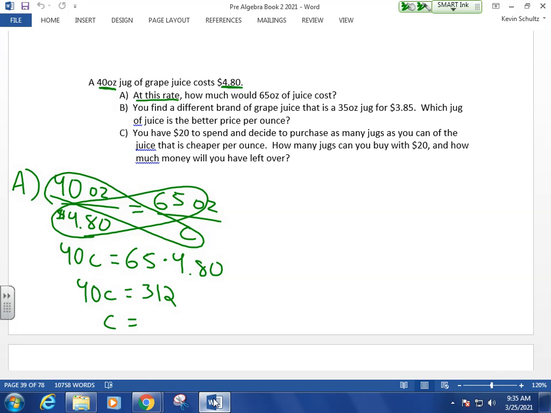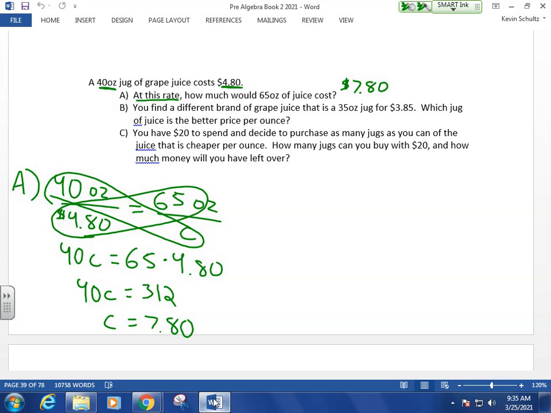And our cost, we get 7.8, which in terms of money is how much? Not 8 cents. $7.80, right? That 8 is in the tenths place, okay? So, letter A, how much for that 65 ouncer? $7.80. Who was successful? Okay, if you were not successful, anybody have any questions now after you're going over it? It's almost like once you see it, it's like, oh, yeah, of course, that makes sense, right? But it's doing it on your own and trusting yourself, right, that you're setting it up correctly.